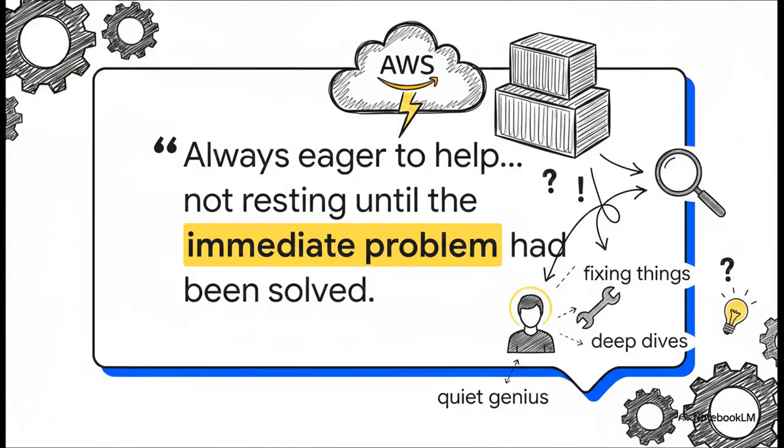Ultimately, behind the thousands of commits, the hundreds of releases, and the deep dives into AWS and Docker is a foundational desire to just help people fix things. Like his colleague perfectly stated, he doesn't rest until the cause of the problem is completely removed. That, right there, is the true anatomy of a quiet genius.